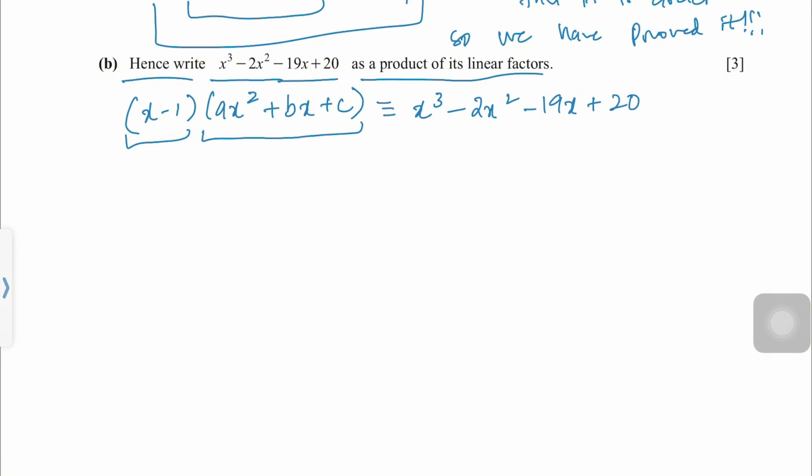And then we'll be comparing the coefficients. This x would be multiplied by ax square. This would give ax cube. Then we'll be multiplying x with the whole of this equation, and we'll be getting the final answer as ax cubed plus bx squared minus ax square plus cx minus bx minus c. Now we'll be comparing the coefficients.